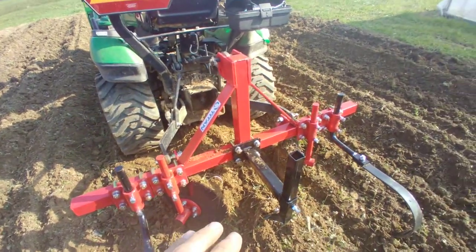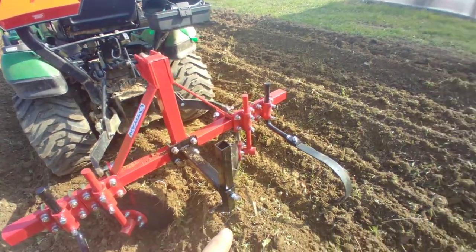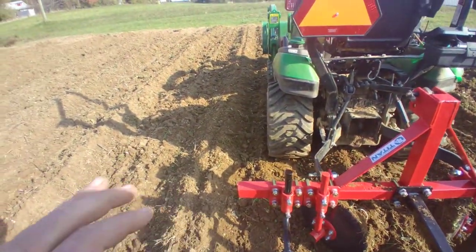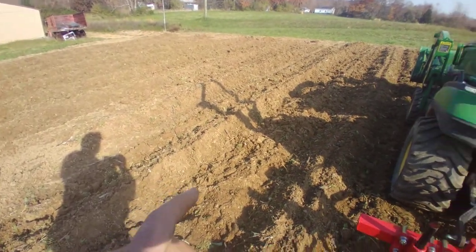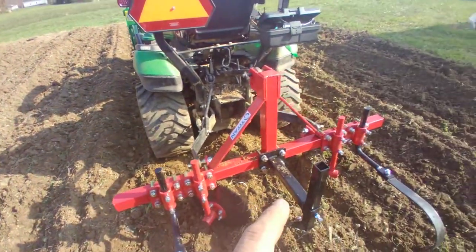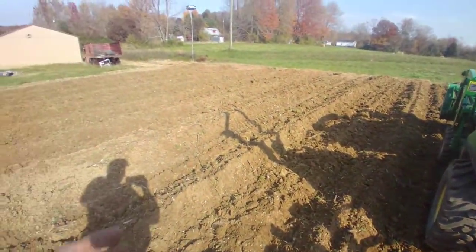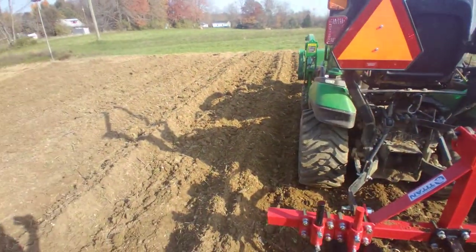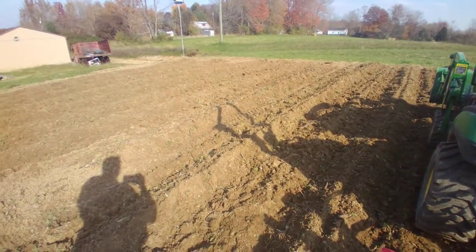And I also think that the soil conditions are really, really important. These have some clods in them and it has some weeds in it. So I think if it could have dried for a couple more days and been more powdery, it'd probably form a lot better bed. But I'm pretty impressed, I have to say. So I'm going to finish this row out. And I'm going to go get my garlic. I'm going to start planting.